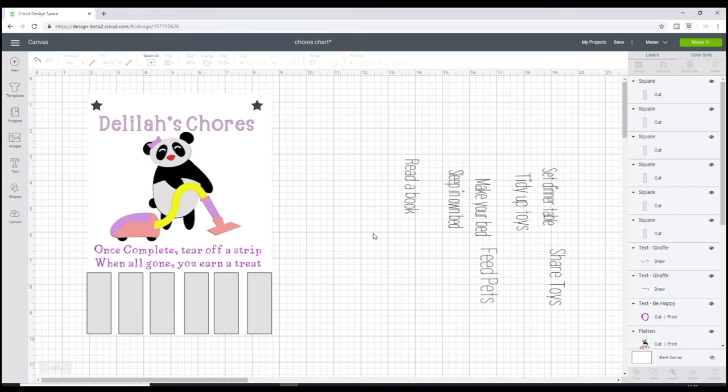So we are looking at the new blades and tips this week for the Maker, and we are looking at the perforation blade today. I wasn't so sure when I first got this. I was kind of a bit like, am I going to use it? The answer is yes, I am actually. The more I think about it, the more projects that I'm coming up with.